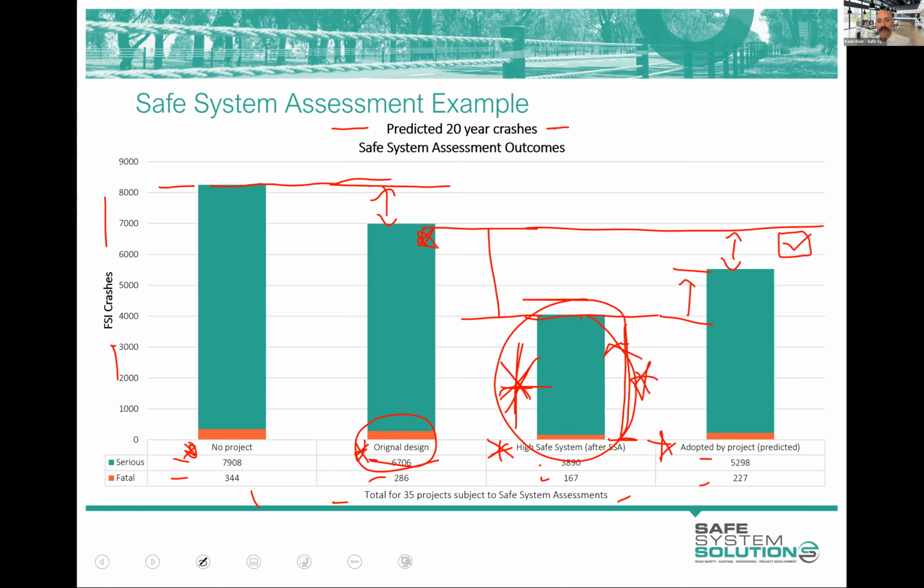A lot of the road safety strategizing these days is to understand what your residual is, because this is essentially, well, at least there to there is business as usual. I mean, as long as you're doing safe system assessments and providing enough funding, we'll get there. That's just going to happen.